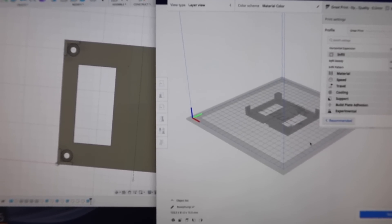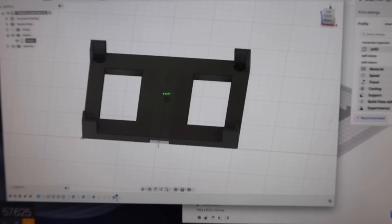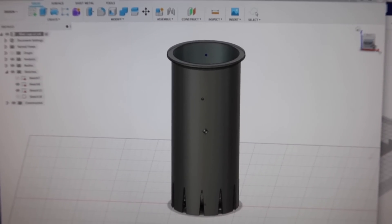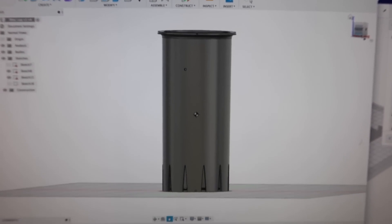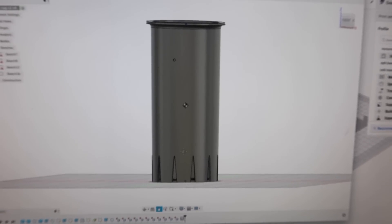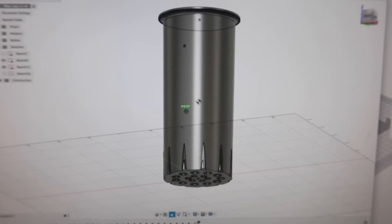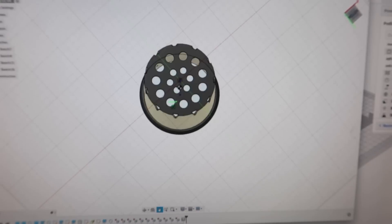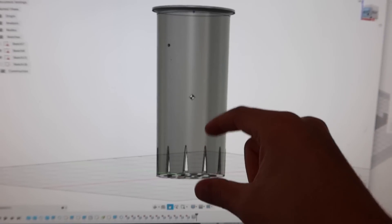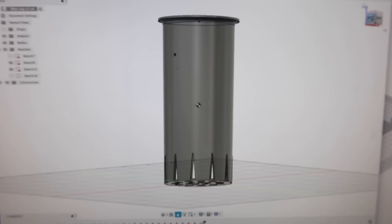We got the slicer. It was a little bit of a learning curve but something I've come to really enjoy. This is a mount for my booster pump power supply - it's got four holes as well as a place to put a Velcro strap through the bottom. Another design is this filter cup. One thing I didn't like from all the other filter cups on the market is the relief cuts on the side - they're either too high or too big, so water actually starts overflowing through the relief cuts before it's forced through the bottom. My design has smaller relief cuts on the bottom with holes, so you're able to put filter floss or a pad on top and carbon and GFO on the bottom.